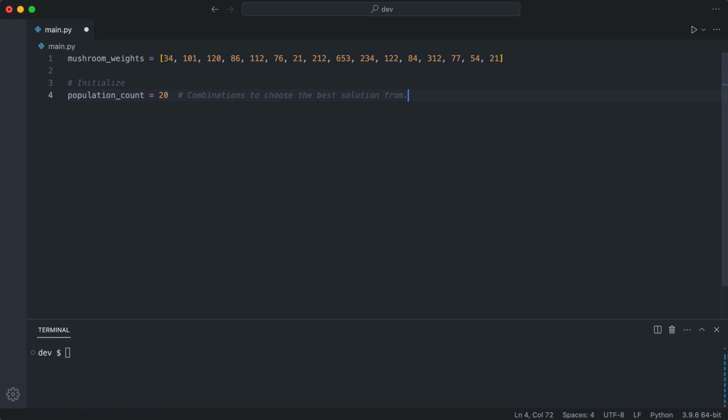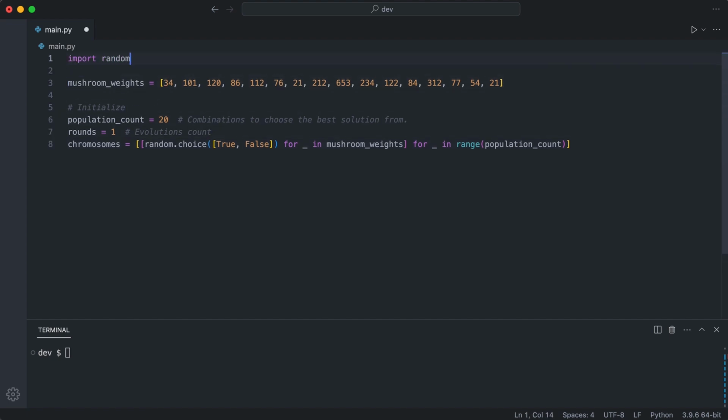And we'll start with a single round. That means that the system will not learn yet. A population of random binary values is created. She imports random and starts the algorithm.